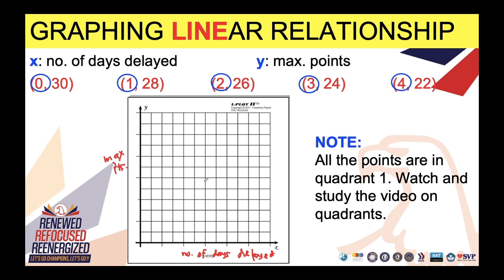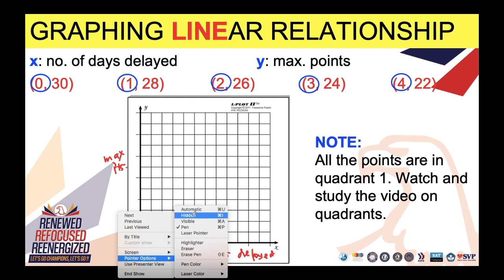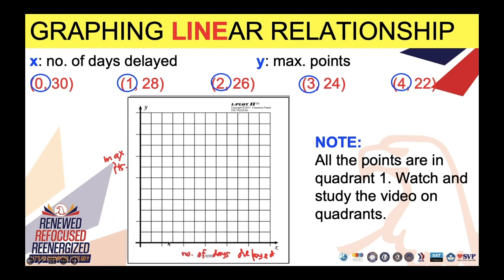So again here, if you are to choose a certain interval, it's all up to you. But if you choose to follow these intervals like 0, 1, 2, 3, 4, then you will only occupy this area here. And that might be very narrow, very small, and you have a very big Cartesian plane. So instead of having 0, 1, 2, 3, 4, you can actually widen it up by adjusting. So instead of having an interval of 1, you can have an interval of 0.5. But then you don't have to write the 0.5.